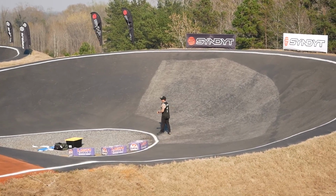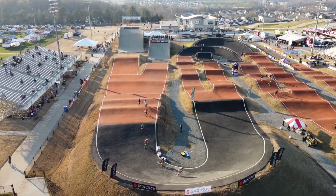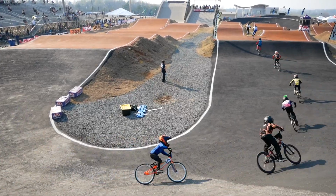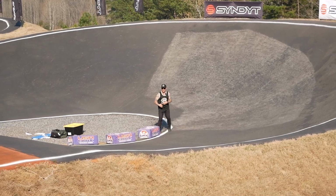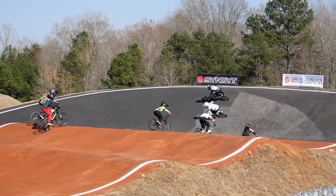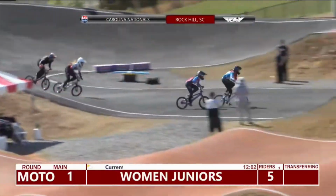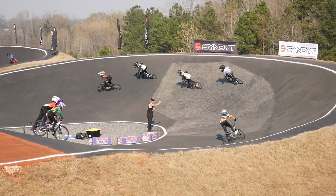Now remember, we share this first turn with the Supercross track. So we have a lot of room on the outside here. When you're coming on the inside of this track, it is going to be very natural to swing super wide and almost line you up for that pro set. But we got to be aware of that because you might have held this inside, but being so far on the inside of this track is going to pitch you very wide. This first turn does not always play favors for the whole shot. It's going to leave a lot of open doors, so when you come in here, you're going to have to be really aware of riders around you, who's squeezing inside, who might have come in a little wider and been able to chop this turn a little better.